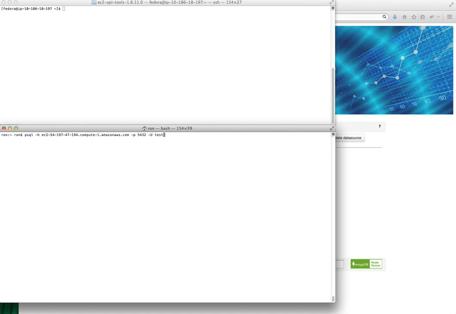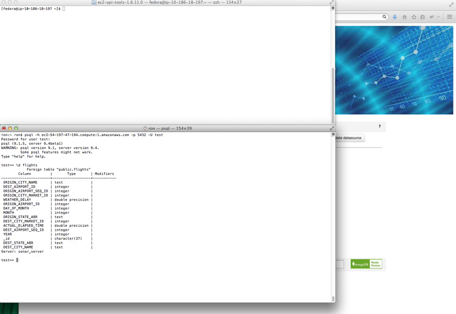The way SonarSQL works is that it is a modified Postgres database. So when you want to access the data, you really connect to Postgres, or this modified Postgres. For example, I have a table here. If I describe it, it's called flights, and it looks like a relational table.